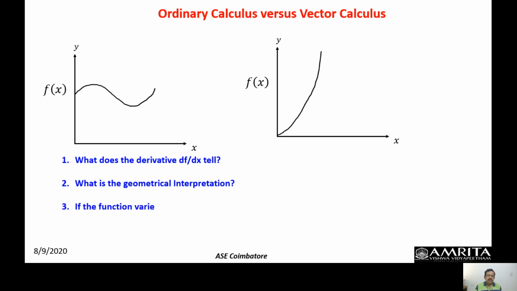Okay. Now, if the function, instead of varying with one variable, varies with 3 variables, then the problem is a little tedious, not undoable, but you can do it by invoking partial derivatives. Now, in both these cases, whether it varies with 1 variable or 3 variables, if the function is a scalar function, then we can employ these differentiation concepts and get the derivatives.